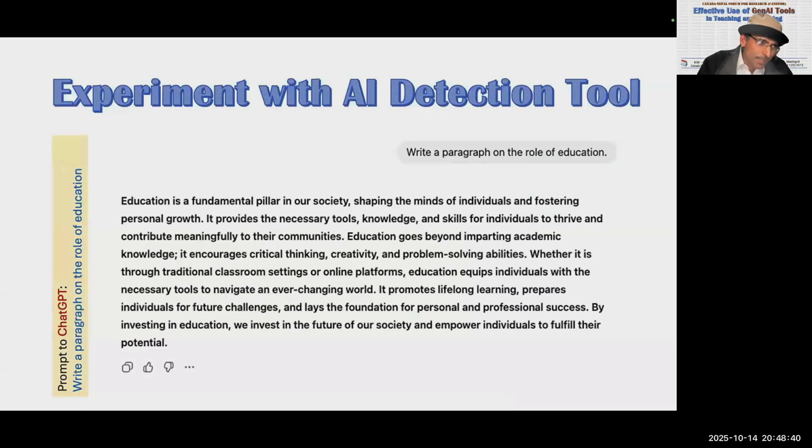And we also did some kind of experiment ourselves for the sake of this research that I introduced in the beginning. We asked ChatGPT to write a paragraph on the role of education. The prompt is here: write a paragraph on the role of education. You can see the screenshot here of ChatGPT, and it wrote that.